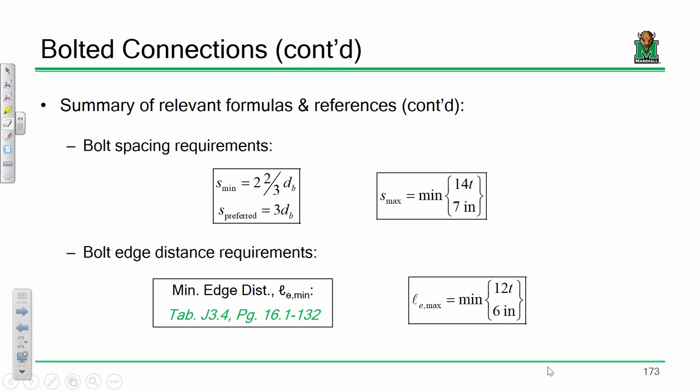But just so you are aware, in practice a very common grid spacing of bolts is 3 inches, because 3 inches meets the minimum and maximum spacing requirements for 3/4 inch, 7/8 inch, and 1 inch diameter bolts, the three most common bolt diameters, which is why 3 inch bolt spacing is so common. There's your minimum and maximum. For the maximum bolt spacing that I have here, I am assuming that the members are unpainted.